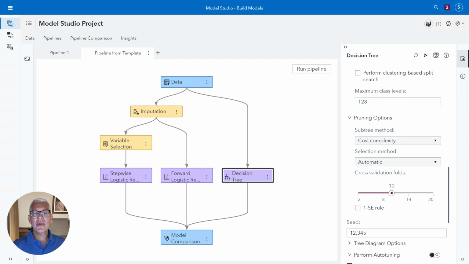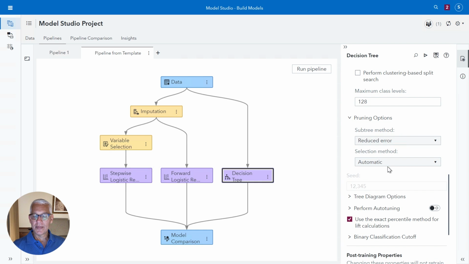Under our pruning options, I'm actually going to change the subtree method from cost complexity to reduced error. Now the cost complexity pruning method helps prevent overfitting by making a trade-off between the complexity or the size of the tree and the error rate. So large trees with low error rate are penalized in favor of small trees.